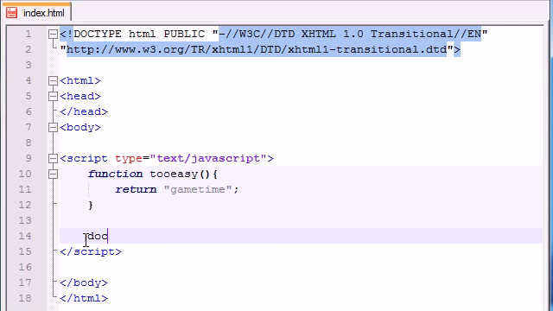For example, if you write document.write, and then inside here you call your function toEasy, it's going to take this function and say, alright, for this function you want me to return the text game time. So whenever you give me the function, I'm going to substitute the return value, which is game time. Then I'm going to print out, aka document.write, game time. So this function is basically equal to the return value. When I say document.write toEasy, it's going to calculate this and figure that the answer is game time.